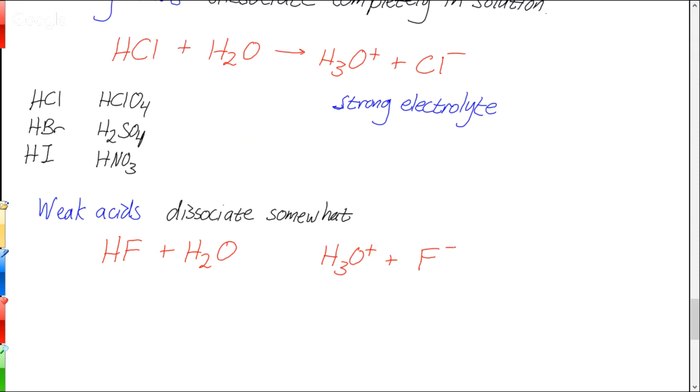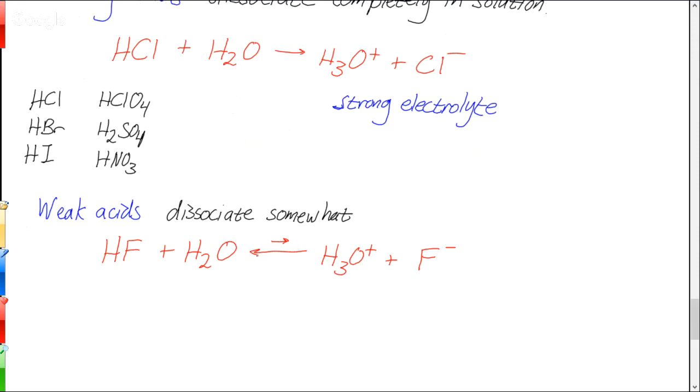But what happens here is, because it's a weak acid, that reaction does not go to the right. The equilibrium actually lies more on the left. One way we can express that is by putting a really small forward arrow and a much longer backwards arrow. So we would say this reaction mostly goes to the left. At equilibrium, there's very few products and mostly reactants. That makes HF a weak acid, because it's not forming a lot of products. It's not dissociating much in solution. Most of HF is actually whole HF molecules, not broken up ions.